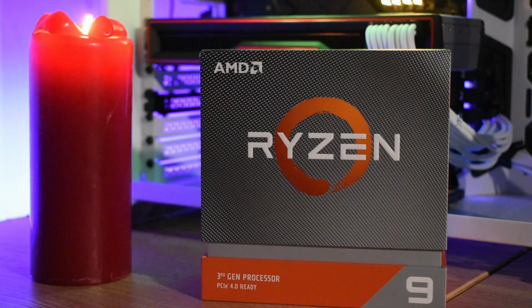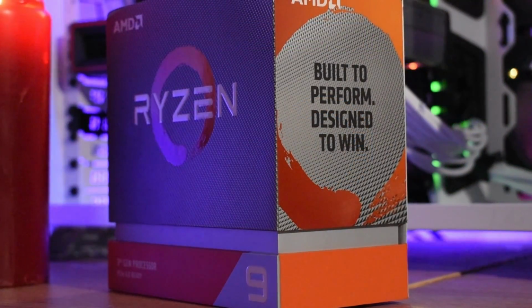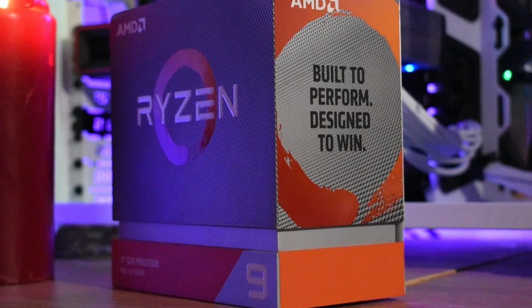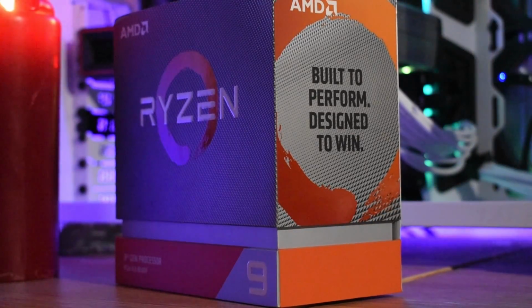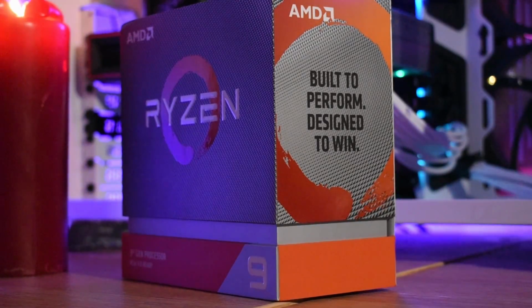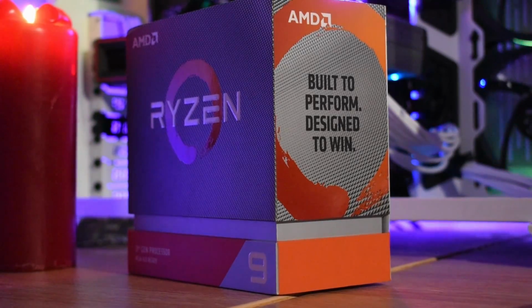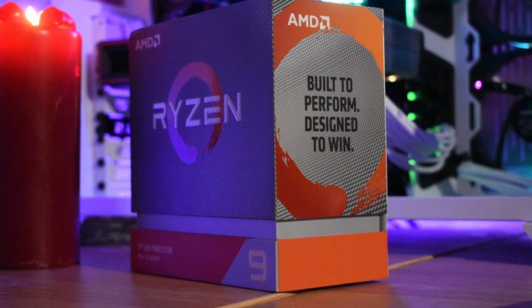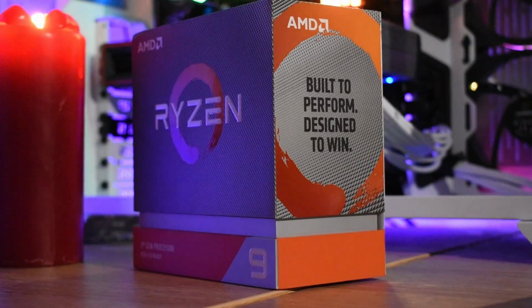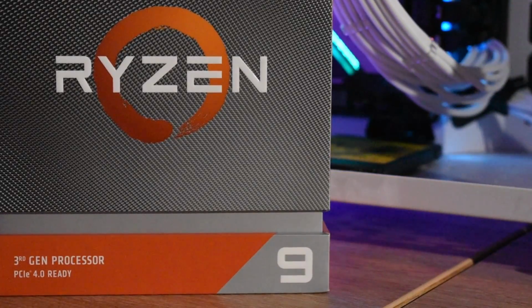The processor I'm using for this is a used eBay buy in the form of a Ryzen 9 3900 XT. Originally I had intended to make a Ryzen tuning video using a Ryzen 5000 series CPU, but when this 3900 XT was coming in at less than the price of a 5600X, I really couldn't say no, and the steps that I'm going to go through today will be applicable to pretty much anyone on the Ryzen platform. So without further ado, let's get into it.